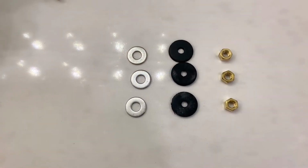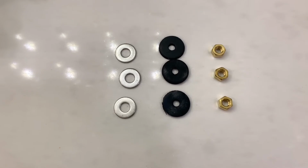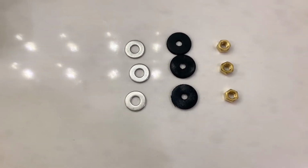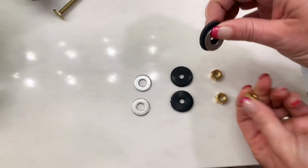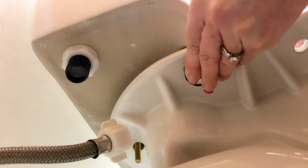All right, these are the 3 components that go onto the bolts from the tank. You've got the washer, the plastic washer, and the nut. So I'm going to pick one of those up. The plastic washer goes on first, then the metal washer, and then the nut tightens down on top of the metal washer. All right, so I'm going to place these 3 pieces onto each bolt.